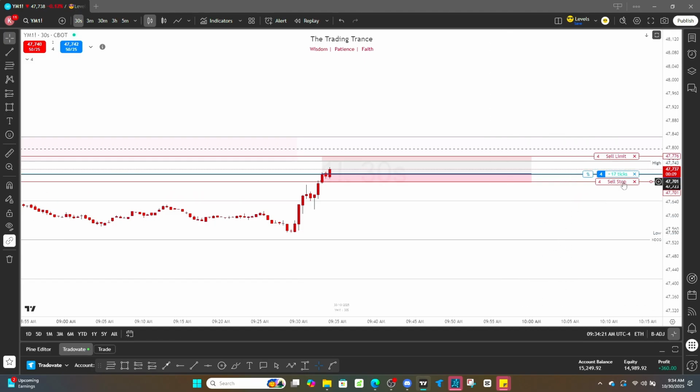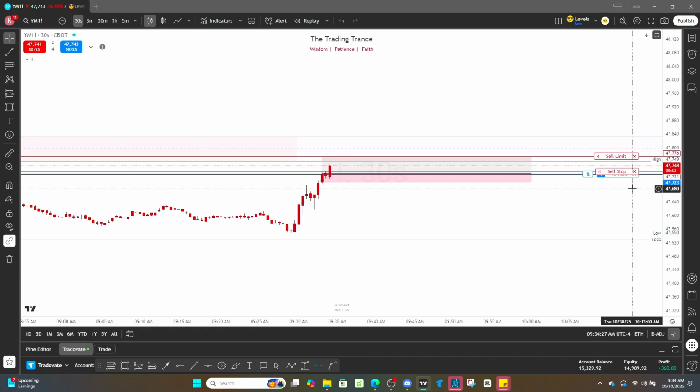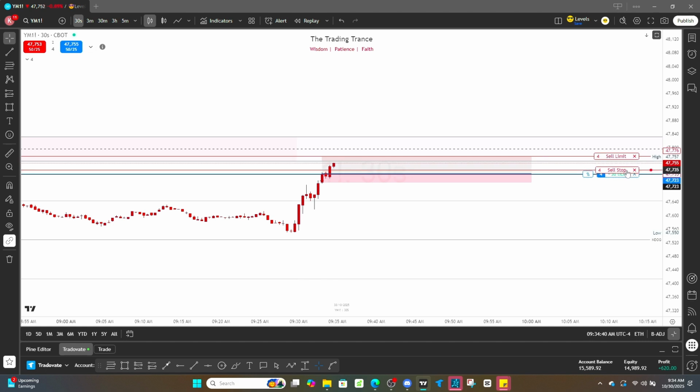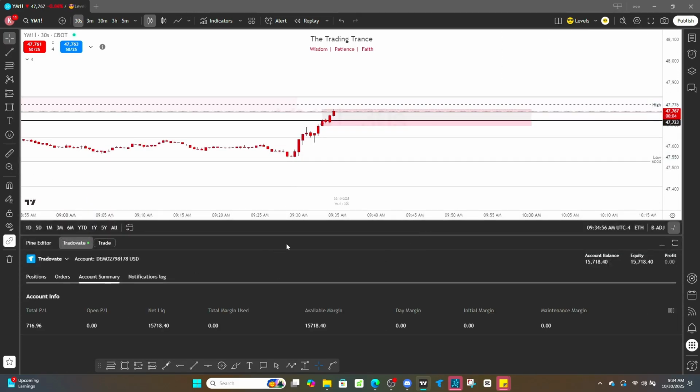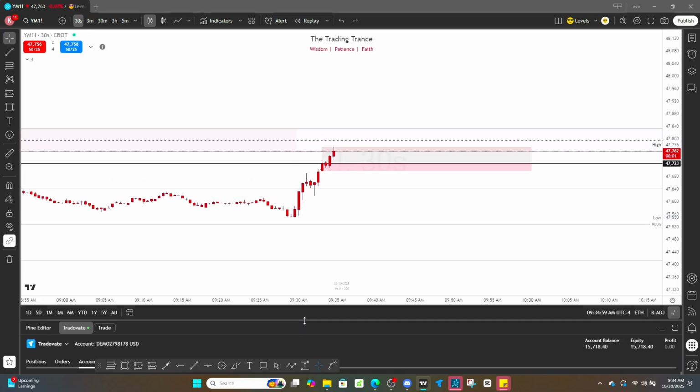So I jumped in the trade. Y'all know I managed it too closely, but I was like, I'm not losing on this trade. It started to move rapidly, and so I felt pretty good about that. So I took that, but I didn't get it to my full take profit because I started moving my stop a little bit too much, but I still made I think like $700. I'll show what I made. It knocked me out a little bit before, because I was shooting for 50 ticks, which would have been $1,000, I believe. So I was just a couple hundred short.